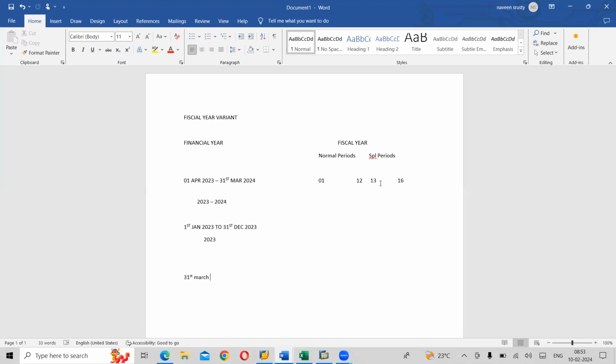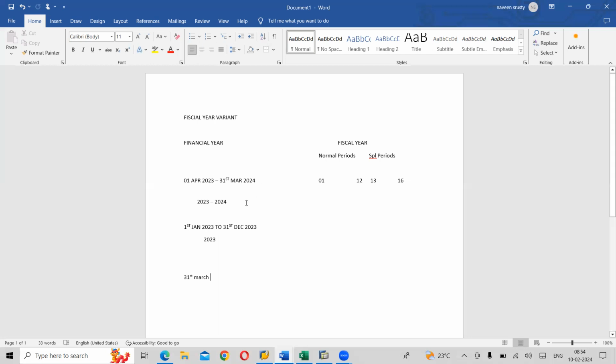Clear? Because only after closing of the books of accounts can we submit to the auditors. Any questions? It's nothing but you can write it as audit adjustment entries in special periods. Any questions here?